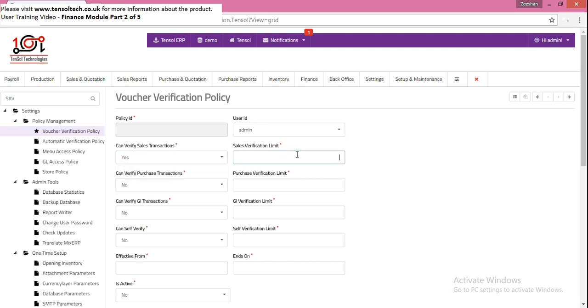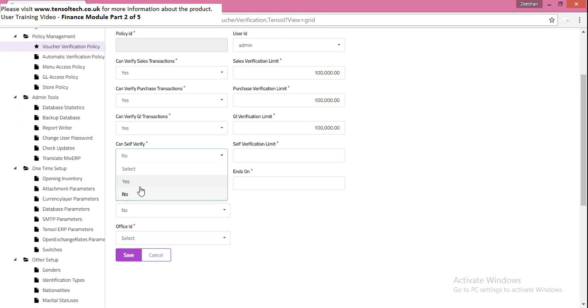Yes. And you can then limit the sales verification. For example, I'm going to say he can verify up to 100,000 rupees worth of sales transactions. And then he can also verify the purchase transactions, and I can use the same limit for this as well. He can verify the GL transactions, and then we can put the same limit here. Can he verify himself?